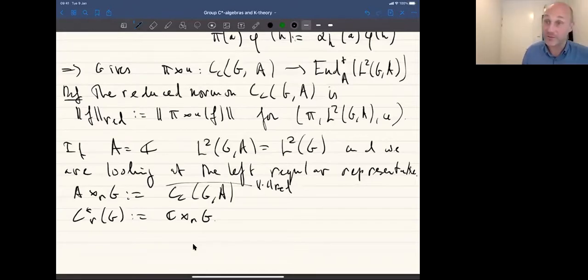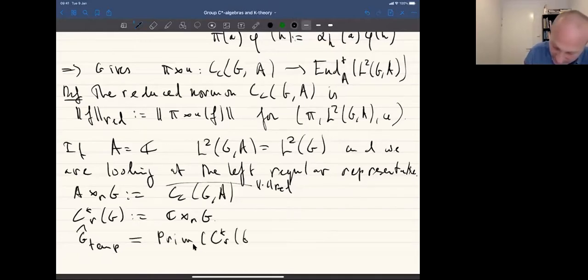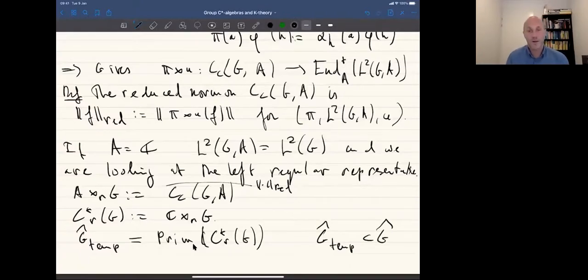And then as a last statement, because I'm really over time, it turns out that the space of tempered representations coincides as a set, at least, with the primitive ideal spectrum of this reduced C-star algebra, and so we also get a topology on the tempered dual, and we get an inclusion of closed sets, if I'm not mistaken. So the tempered dual is closed in the unitary dual.